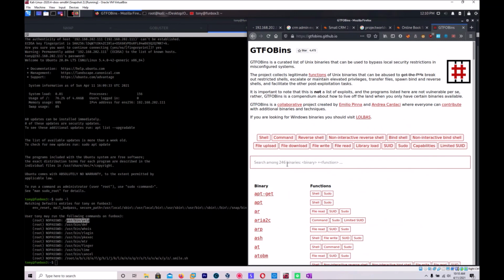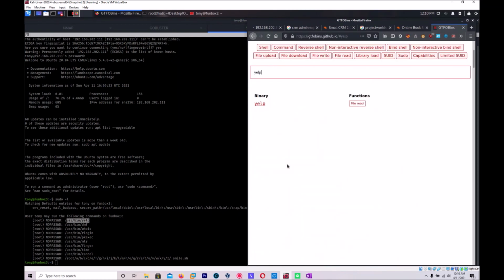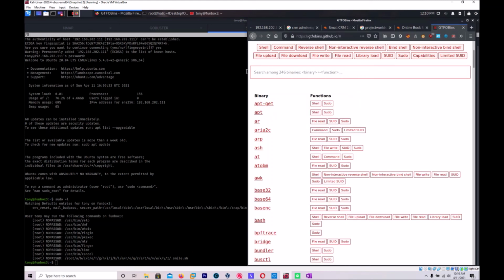So what's the first one? We have yelp, file read. I don't want to do that because I know exactly what that might do. That might read the root key file, which we ain't doing.